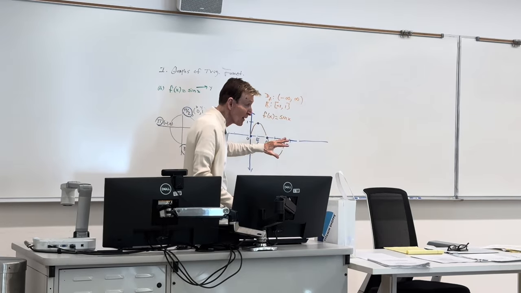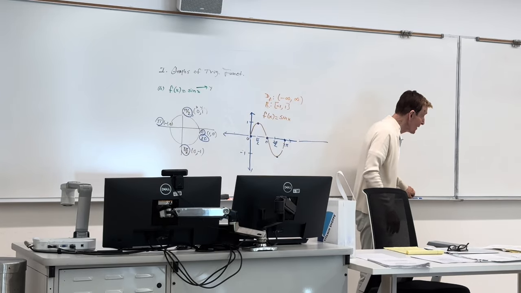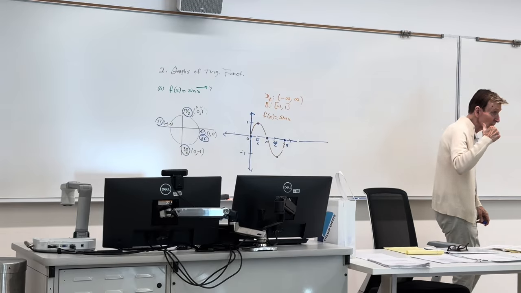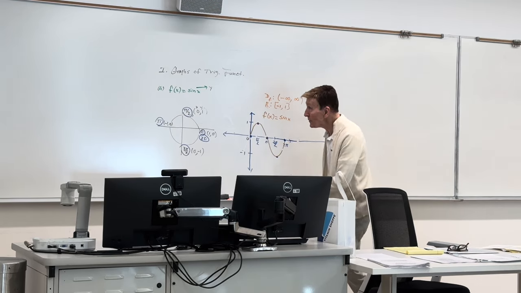Now, is there a parent graph for the other 5? There are. Before I jump in, I can't get all 5 done today. What do you think is going to happen with this parent graph, as we've done in this class before, except we didn't have a parent graph for a sine function? We had parent graphs and transformations. Now, I know a 6-week course will drive you nuts. All of a sudden, you finally see the parent graph for sine, then they ask you, now please sketch this. Hang on, let's call it part B.